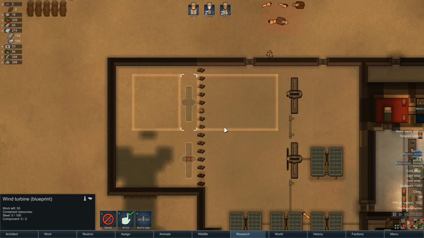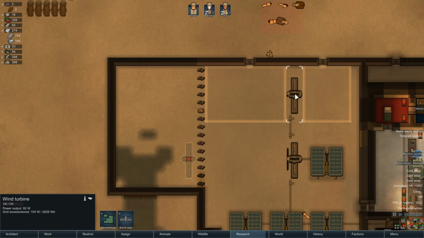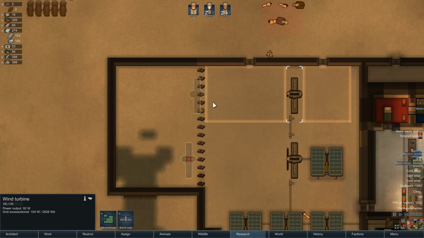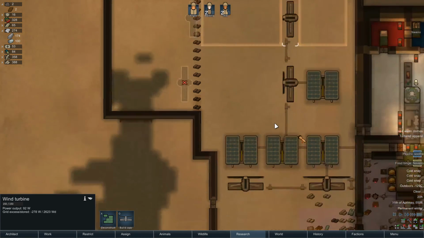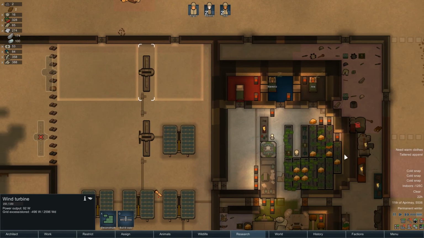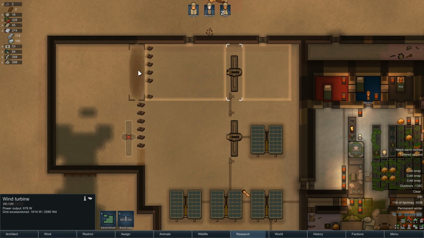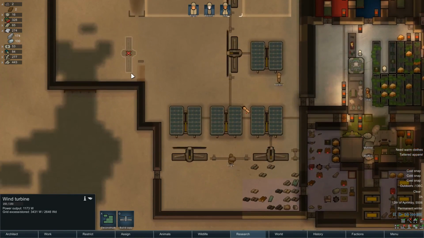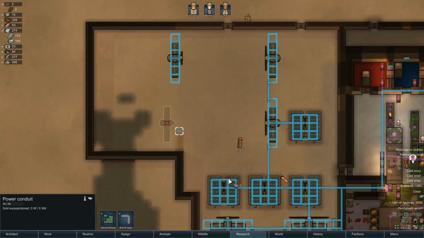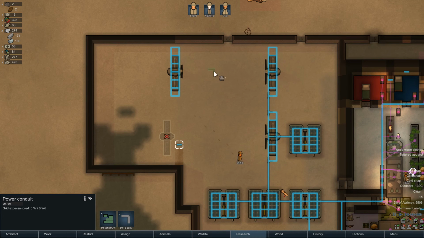We should be able to build this right there. Should be able to have one more wind turbine. And then we just need the power to connect up. Can I just run it through to here?